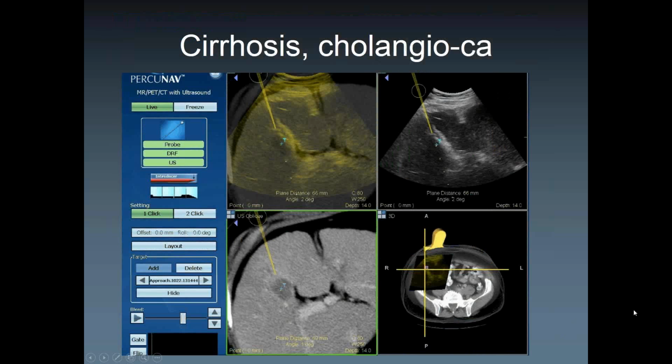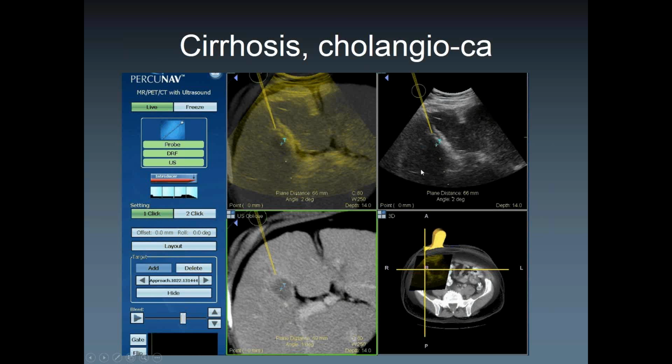Here's another example where you do fusion imaging on a patient where you don't see the target on ultrasound. So this is really helpful there. So you superimpose a CT image. It's a CT with contrast. It's a hypovascular lesion here. With the ultrasound image, you know where the falciform ligament is. They're pretty close. This one is falciform ligament in here, right? Segment 4, segment 5. So it's the gallbladder fossa area here. But you just don't see the target, right?